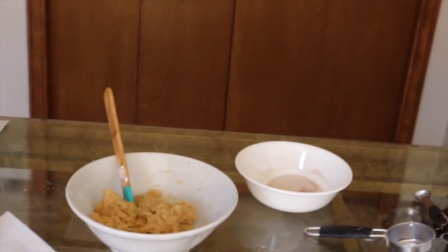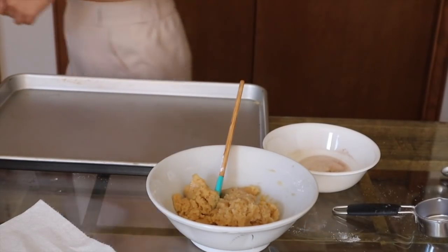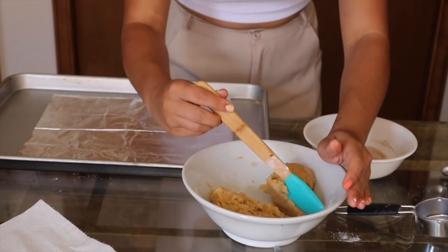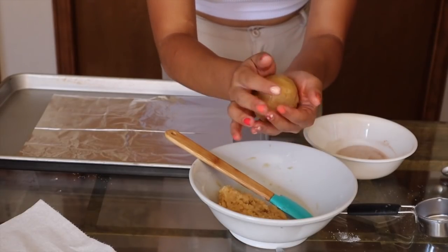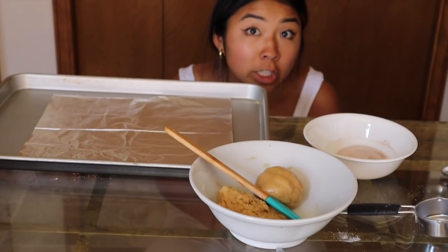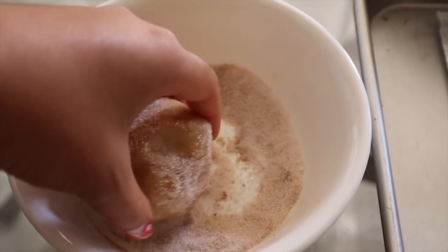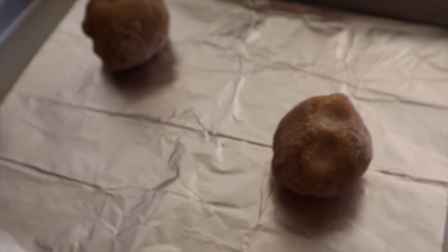Okay guys, the rings are coming off — that means it's serious, it's game time. I don't even have a tray. Life hack: use a piece of tin foil so you don't have to clean. This is supposed to make two cookies. I need to preheat my oven to 350. These look like they're sweating — that's how oily they are. I don't think it's supposed to be this oily. I'm gonna use my baking intuition and add a little bit more flour — just a tablespoon. I'll put these in the fridge while the oven preheats. It's 350 for eight to ten minutes.